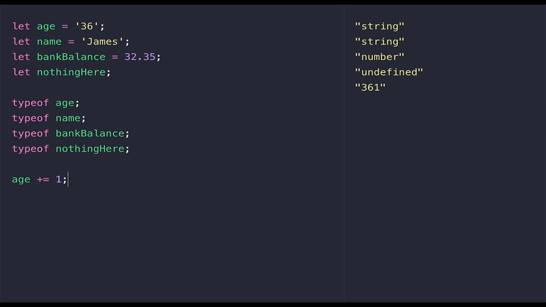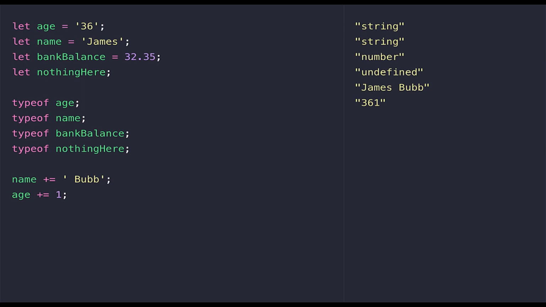And you can see we don't get an error, but in the right hand side of our console, you can see we've got an unexpected result. Instead of turning the number to 37, we've actually added 1 onto the end of the age string. And that's exactly how string addition works. We could do something like this, for example, say name plus equals, and then I'll put my second name on the end there. If you try to add something to a string, it just basically makes it longer by adding it onto the end. So this is what I mean by those unexpected results. Instead of getting 37, we've got 361. And I don't think I'm quite looking that age just yet.